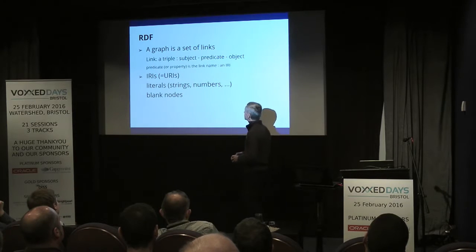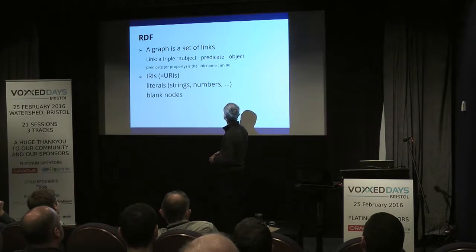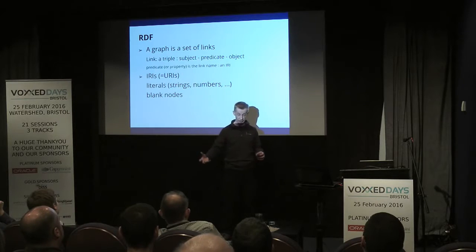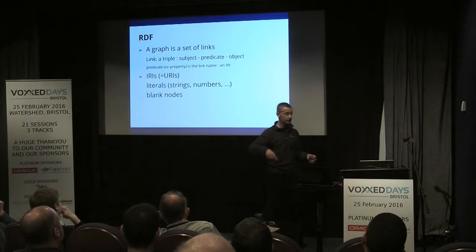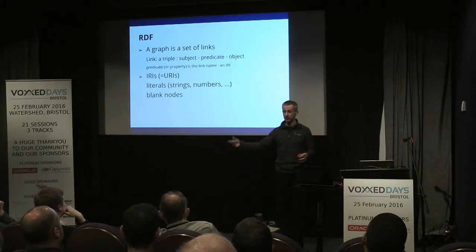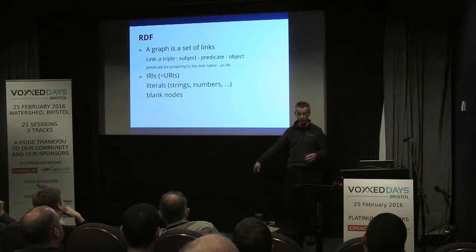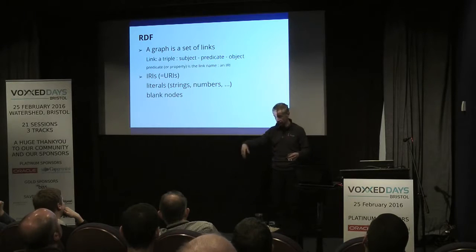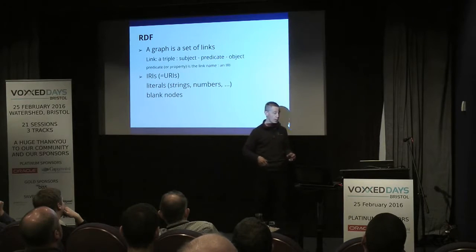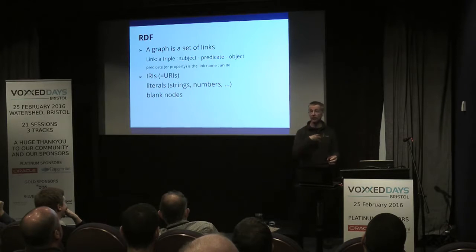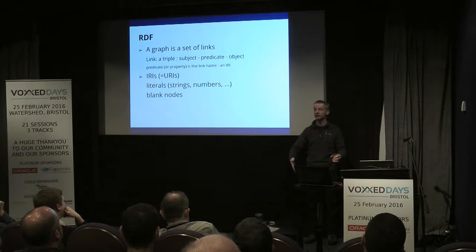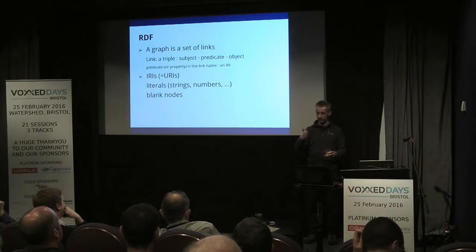And in RDF, a link is also called a triple because it has three parts. It has the subject, the thing you're talking about. It has the predicate, the relationship with something, and the object, the thing the arc, the edge, is pointing to. Edges are directed in these graphs. So you can talk about me. You can say my name is Andy. Me in this case is going to be a URI. So that's a long string that gives me a globally unique identifier for me.